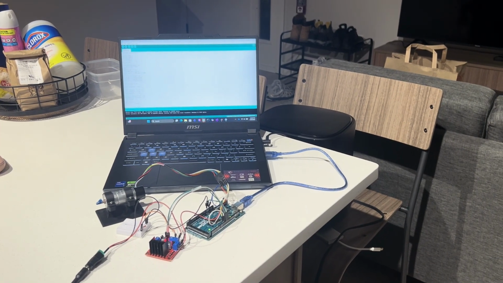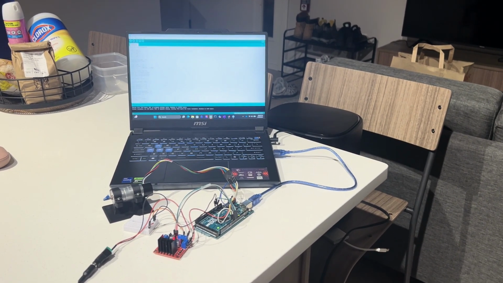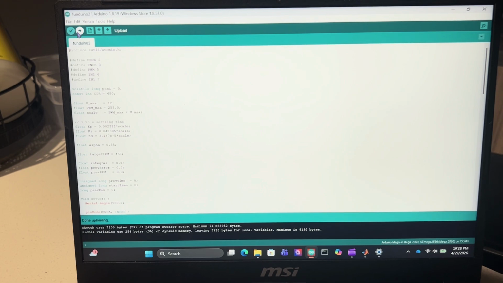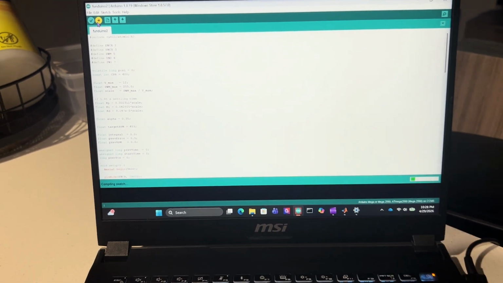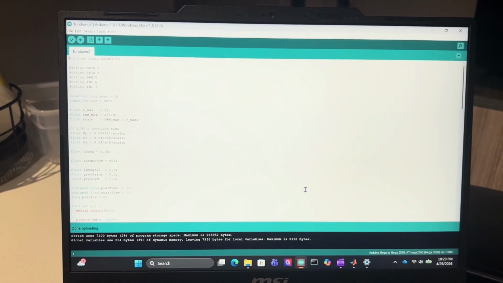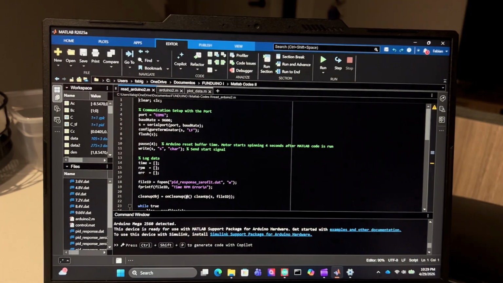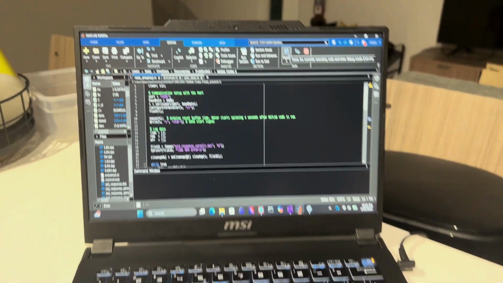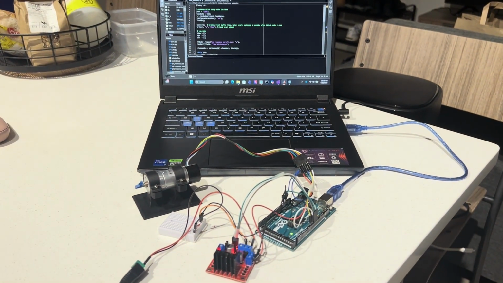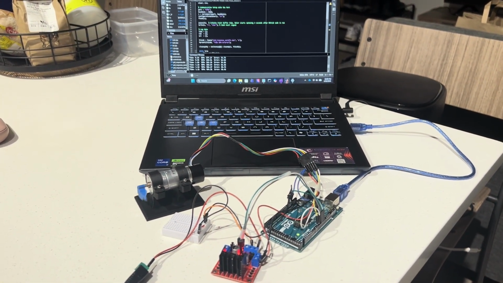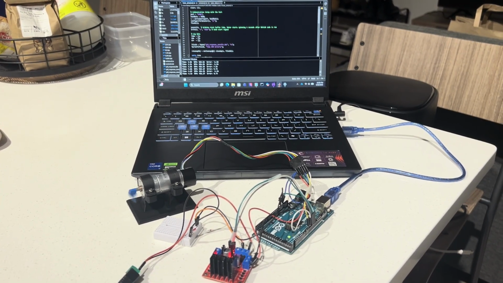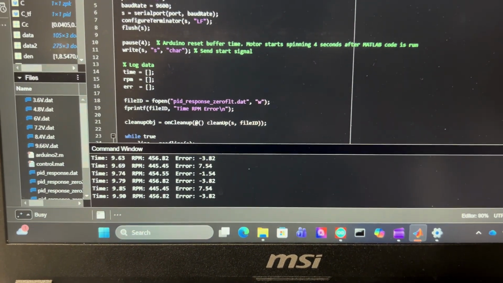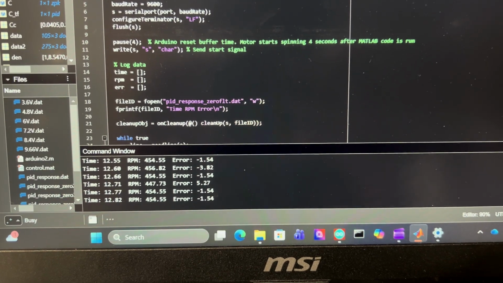After evaluation of the dynamics of the system and the design of a controller, the PID can be implemented on the physical model of the DC motor. First, the Arduino code is uploaded through the Arduino IDE to instruct the microcontroller. After the uploading process is completed, MATLAB is used to actuate the motor and record data for post-processing. In this stage, the RPMs, the time values, and the error can be observed.